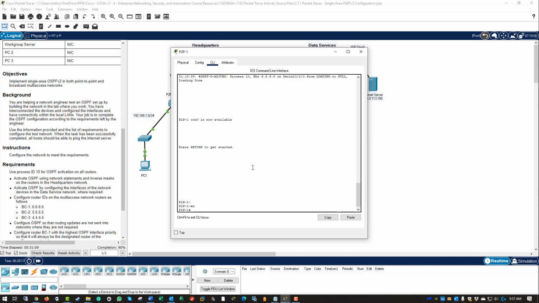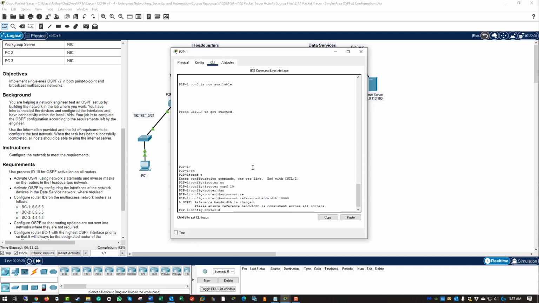Enable, conf t, router OSPF, process ID 10, auto reference 10,000.